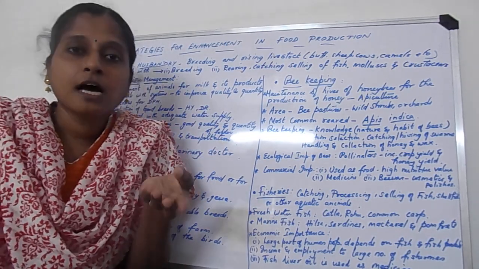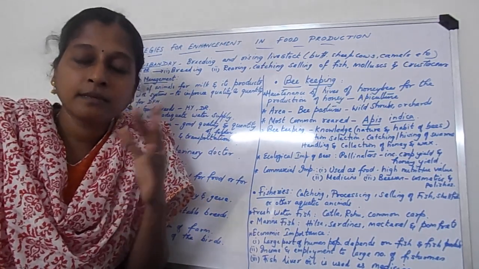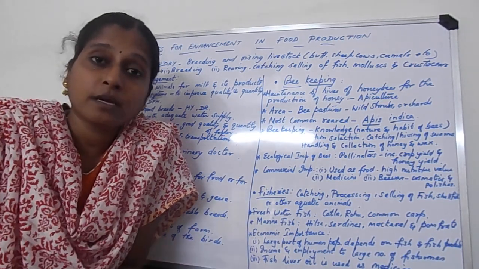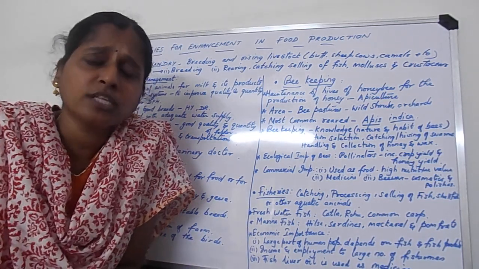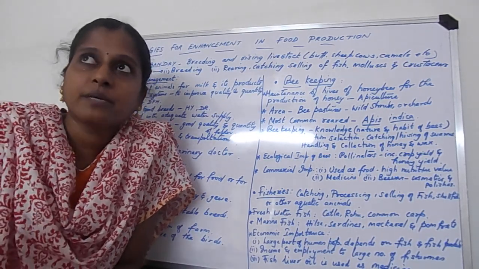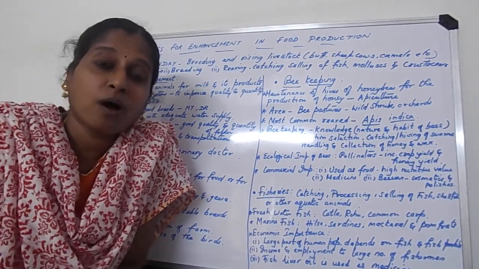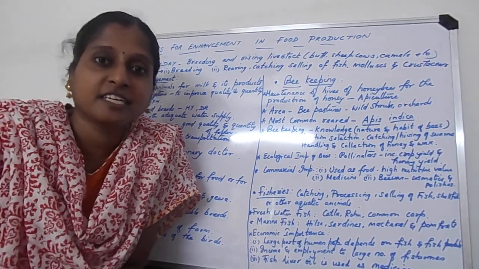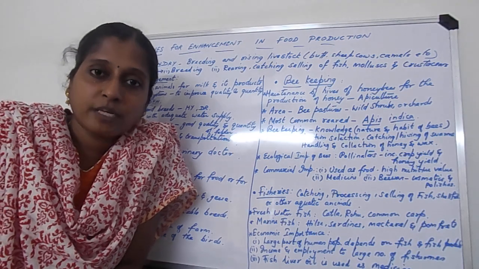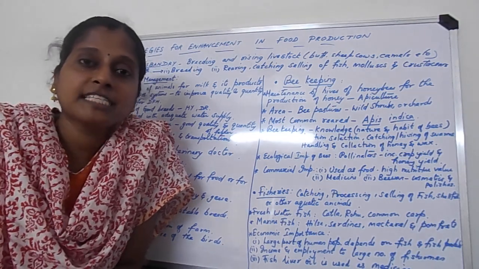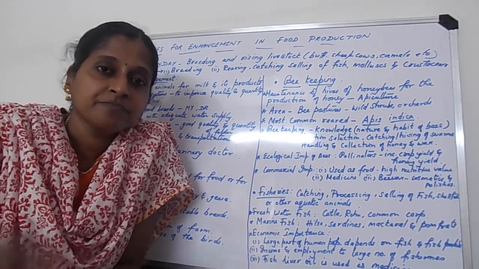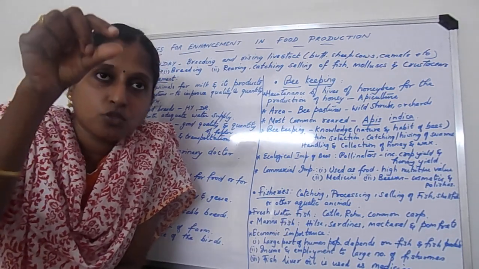Next, the importance of bees can be put into two categories. One is economic, commercial importance, and the second is ecological importance. How are honeybees helpful in maintaining a proper ecosystem? Number one, they act as good pollinators. You know what a pollinator is, isn't it? The honeybee goes and sits on a flower.